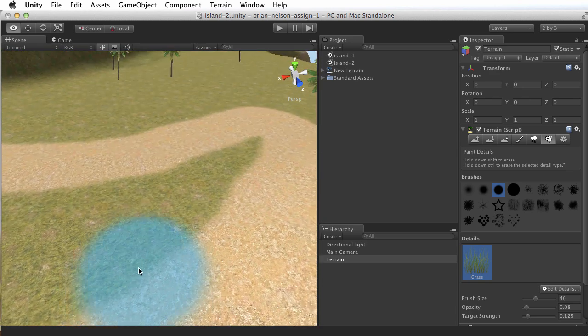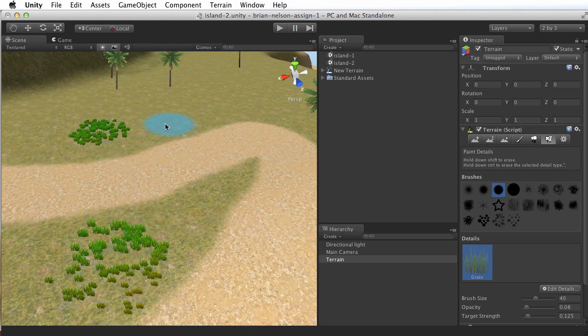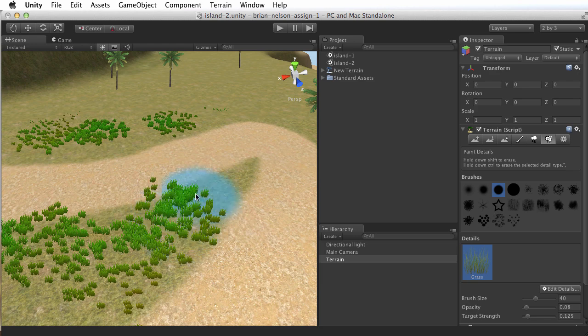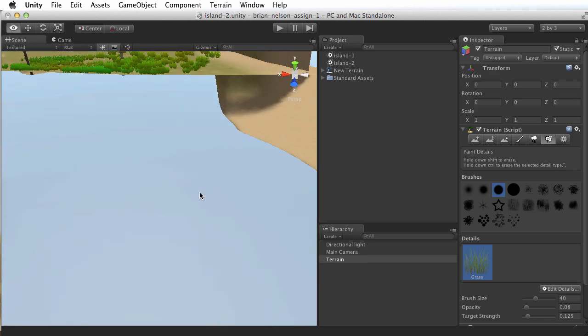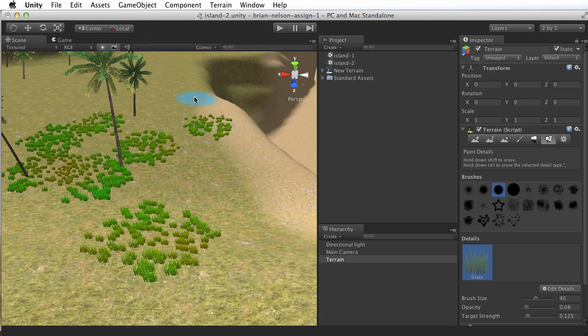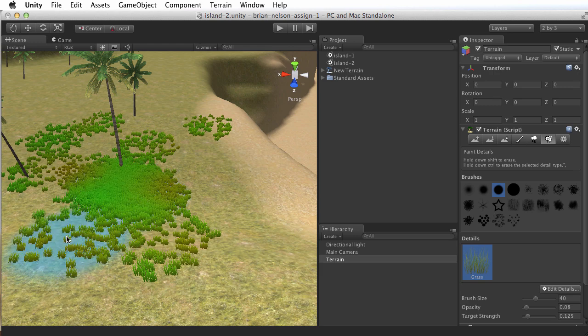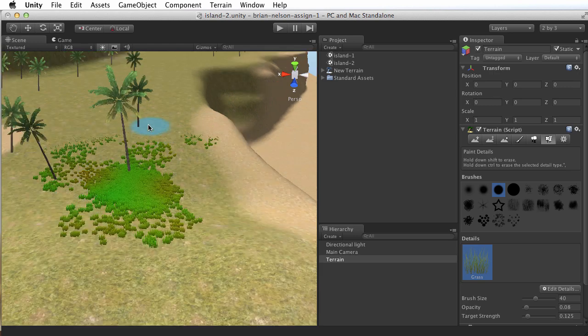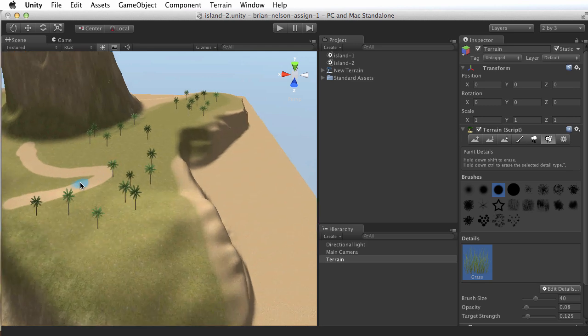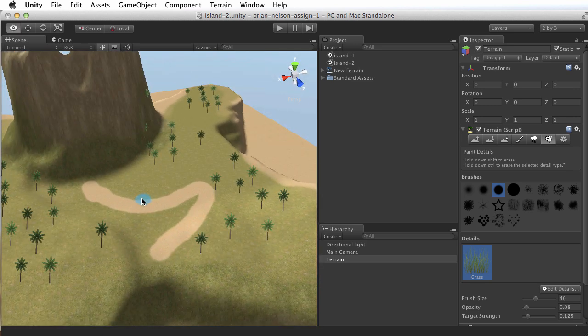I would recommend, depending on the machine that is going to be running your island, you may want to take a sort of subtle approach to adding grass because it's so expensive in terms of processing power. Okay, so we've got a little bit of grass there. I'll add more later, obviously.